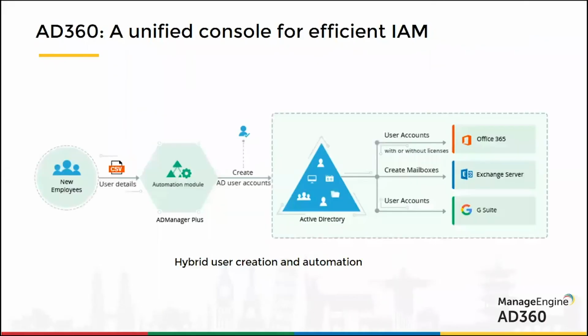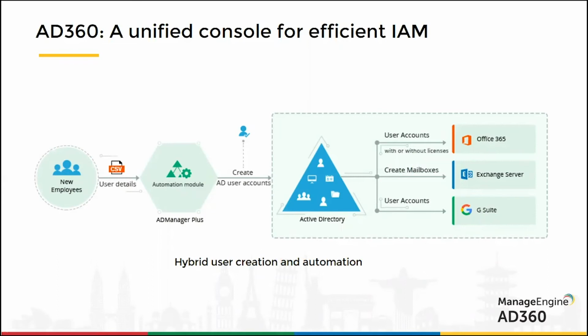right? The next thing AD 360 can help you with is unifying or integrating management actions across your infrastructure. For instance, if you need to provision 100 users, the example that I just stated before, right? AD 360 can help you automate that entire process. For instance, let me quickly show you what's happening here. I have a CSV file with a list of employees, right? And I feed the CSV file into AD 360, and AD 360 will create user accounts in Office 365, Exchange, on-prem Exchange servers if I have them, G Suite, and more, right?